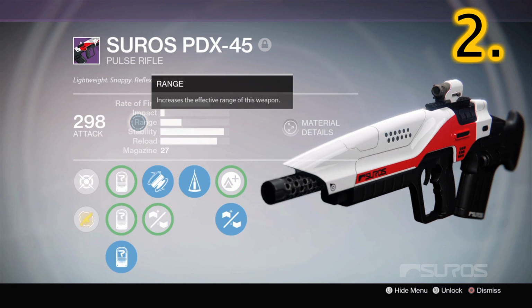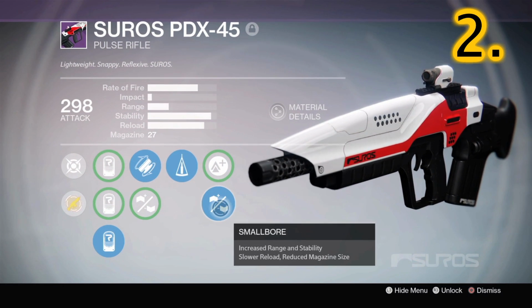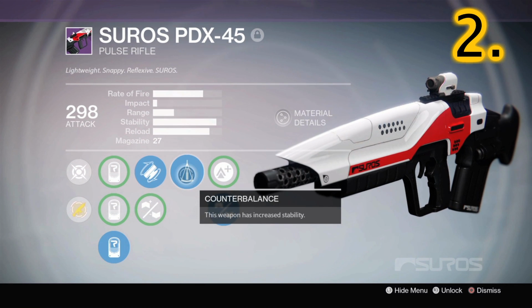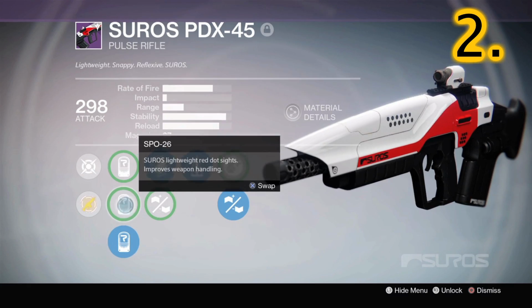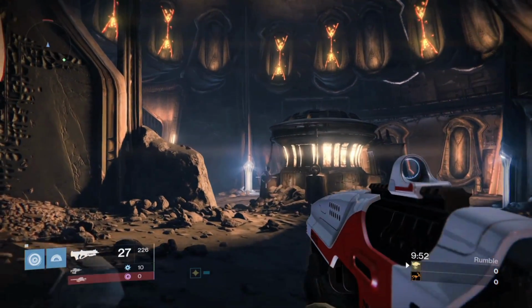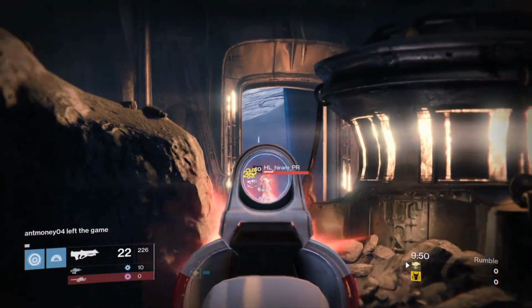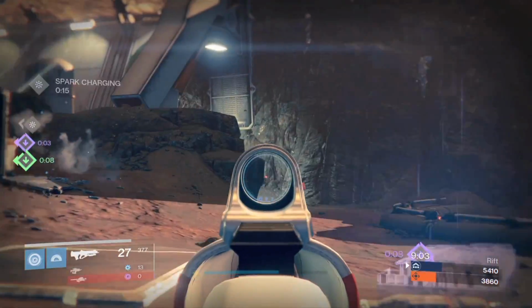Number 2, the Suros PDX 45 Pulse Rifle. Before the nerf, this gun was an absolute monster, and even after the nerf, it still hits like a truck. It has so much going for it, it's insane. It is a high reload speed, high aim assist, high rate of fire, high magazine size, and a very high stability stat. In fact, its only downside is its tragically poor range stat.